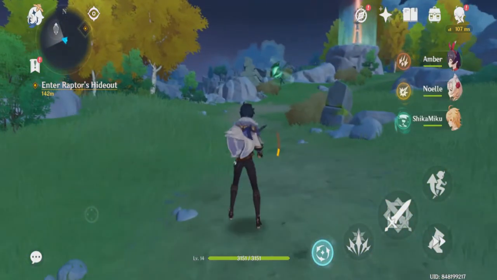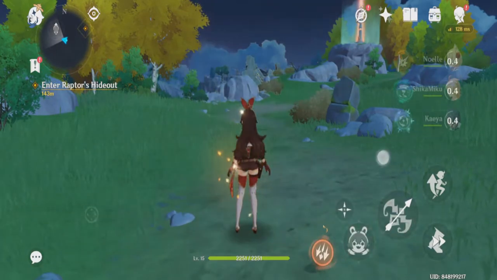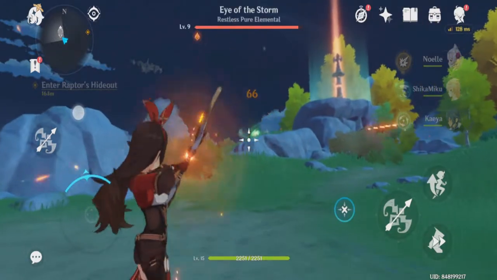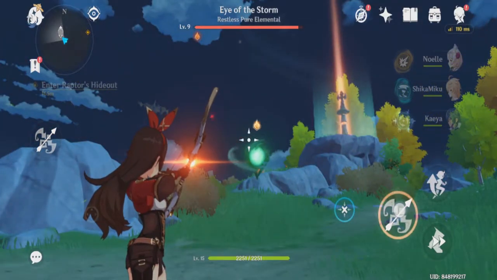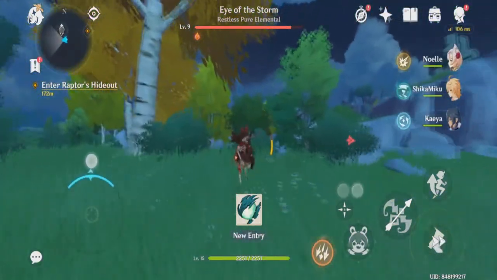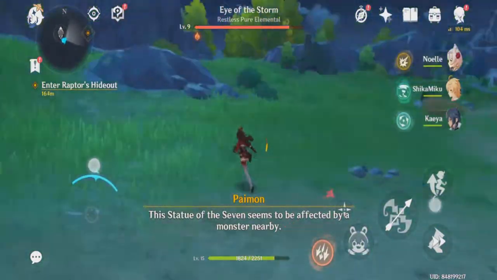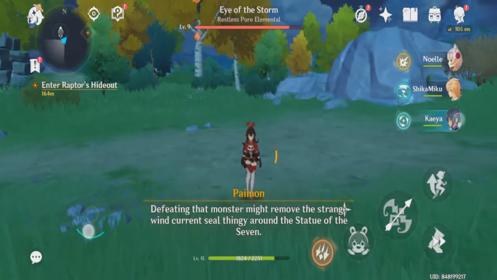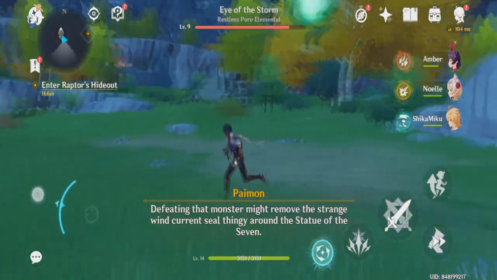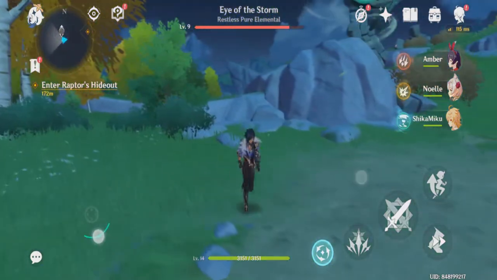Wait, what is that? What the heck is that? Is that an enemy? Eye of the Storm? Hold up. Oh no no no no, hold up. I wasn't ready for this. The Statue of the Seven seems to be affected by a monster nearby. Defeating that monster might remove this strange wind current seal around the Statue of the Seven. Okay, but what the heck is a boss?